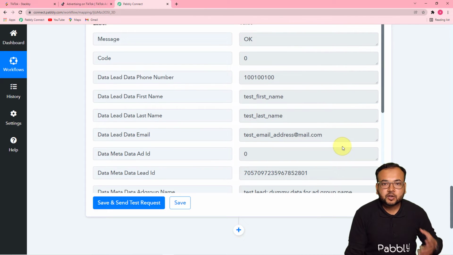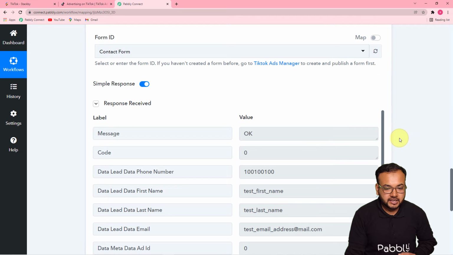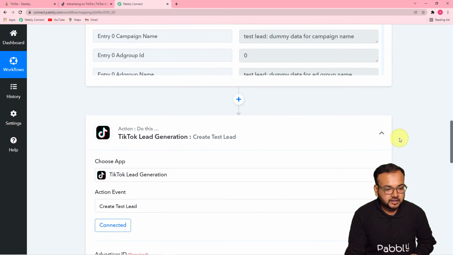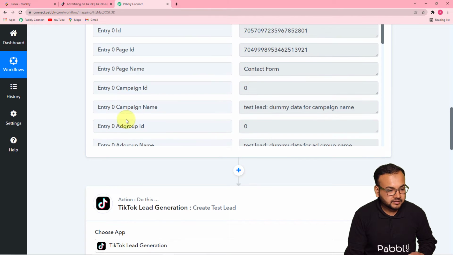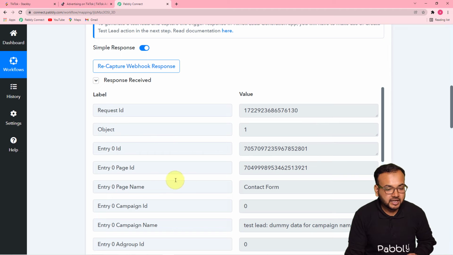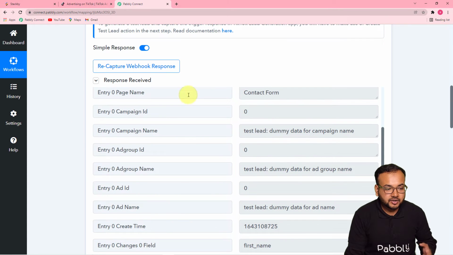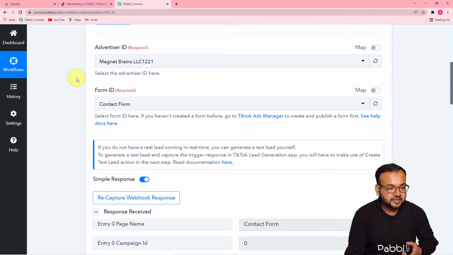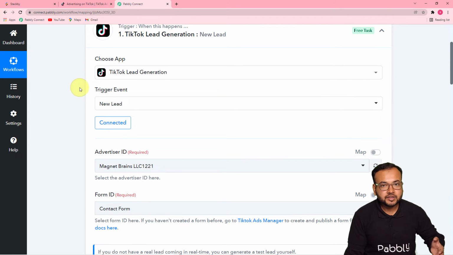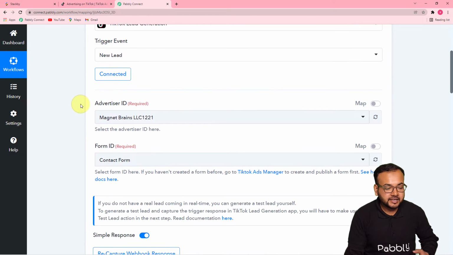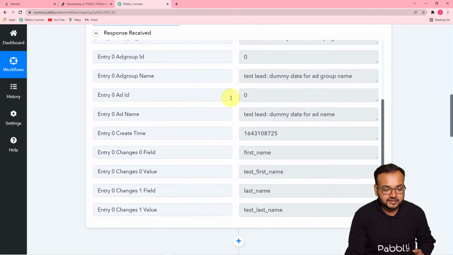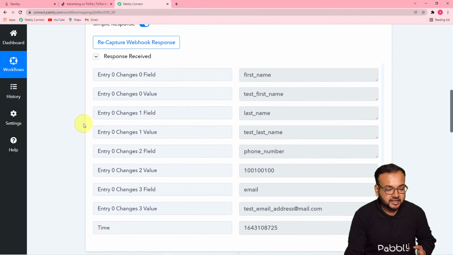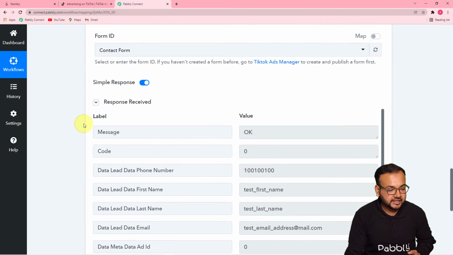So this is how you are going to capture the data, and you can see in the first step also we got the same data of a test lead captured, because the trigger is the same. Trigger works for the lead generated. Okay, so whenever a lead is going to generate, whether it be a real lead or a test lead, the data gets captured here like this. Okay, so we got the data in both of these steps now of the test lead.